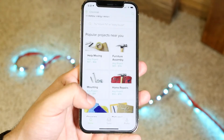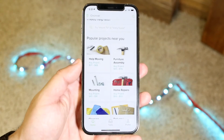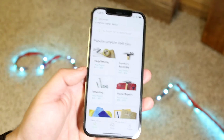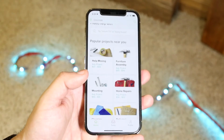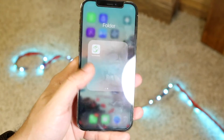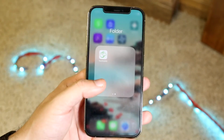It's not like, fill out the survey and do this. Like with Google Rewards, jobs come and go, and it can be a while before you get another one. But by using an app like this, you can probably find jobs all the time, depending on your area, of course. But that's another one. This one is called TaskRabbit, and definitely one of my favorite ones as well.